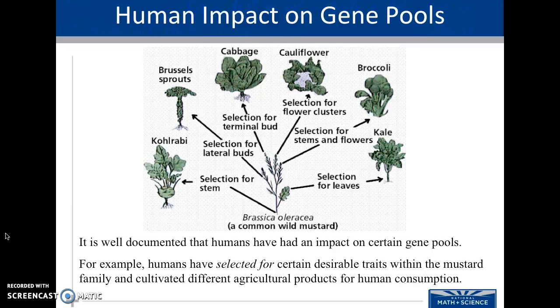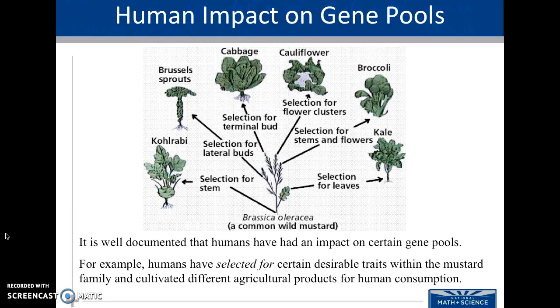We also, as humans, impact the gene pool. We can basically eliminate things. This is called artificial selection. Basically, we choose certain organisms for certain traits and breed them together to change the organism's gene pool. This wild mustard plant, a brassica, if you are familiar with plant terms, you know that a brassica is cauliflower, kale, cabbage, Brussels sprouts, collard greens, Swiss chard. All of these came from one type of plant. The reason is we chose certain plants to start breeding to make a new species.